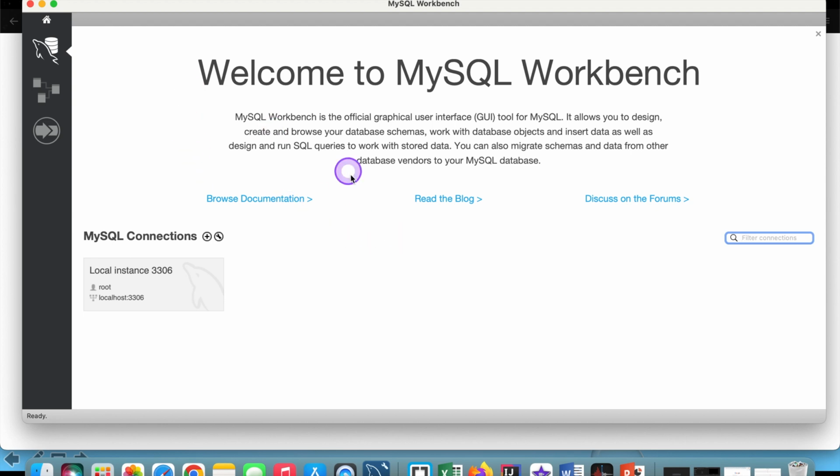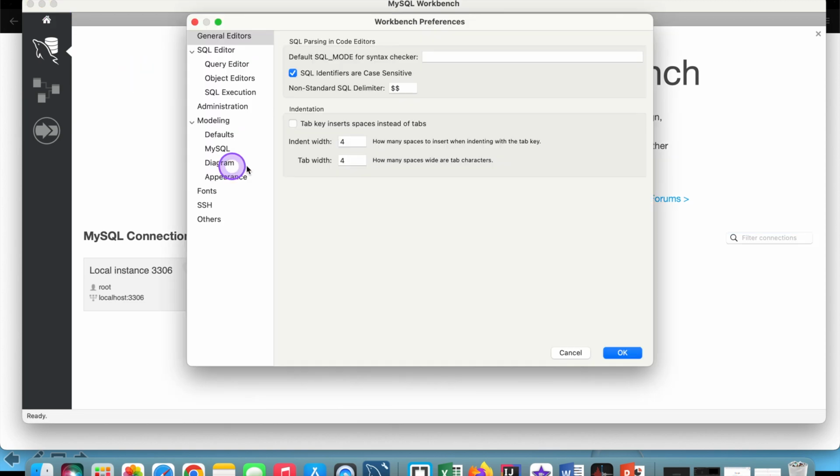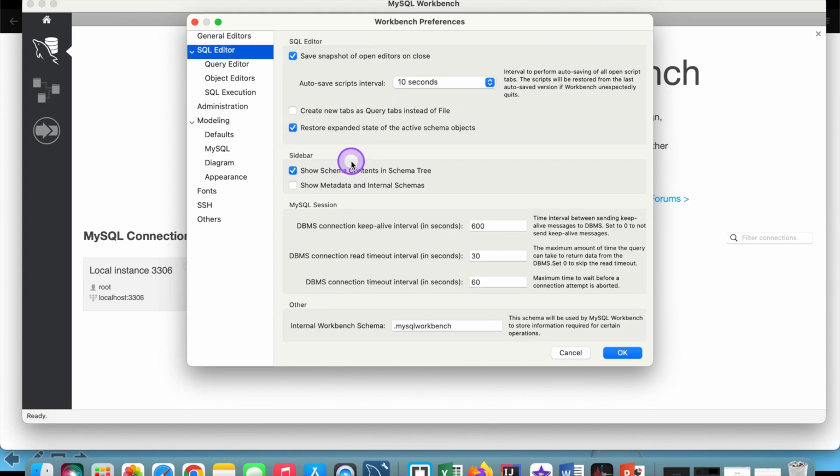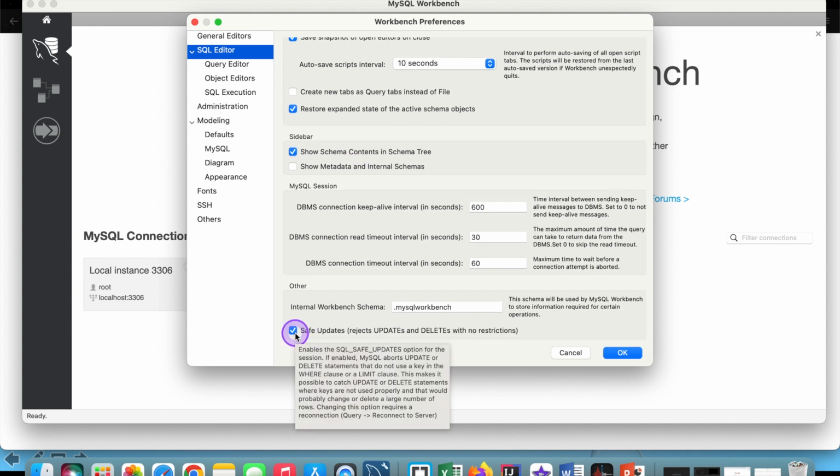So before we deep dive into this MySQL Workbench graphical user interface, a couple of things we need to do. So first is go to the MySQL Workbench from the top menu, click on that, then click on this preferences. Click on this, then click on this MySQL editor here. Click on that, scroll down. We need to uncheck this checkbox because while practicing, if it's checked, then we'll not able to update and delete.